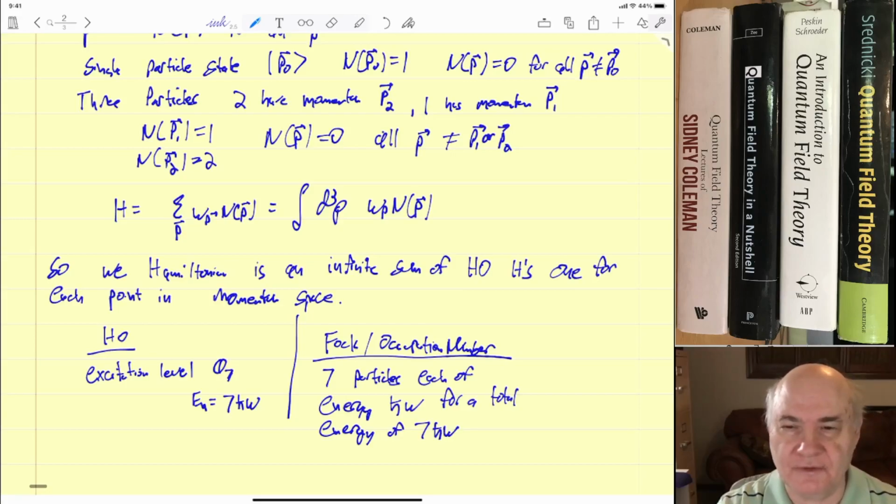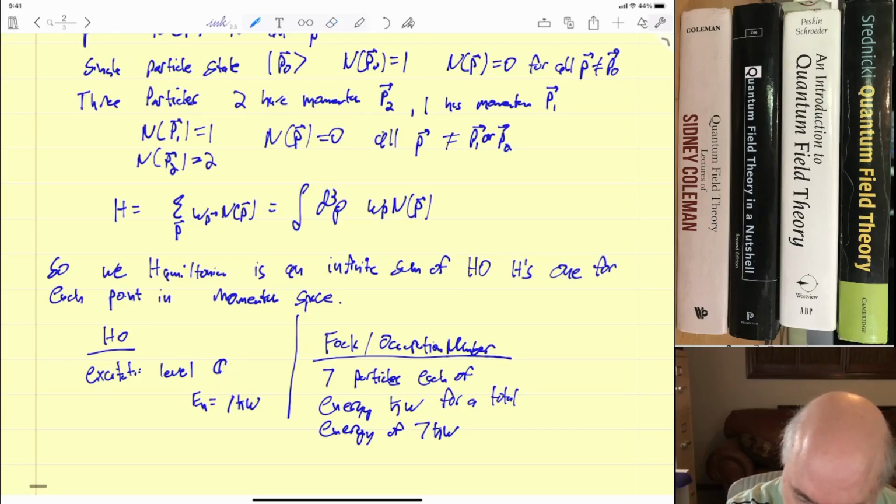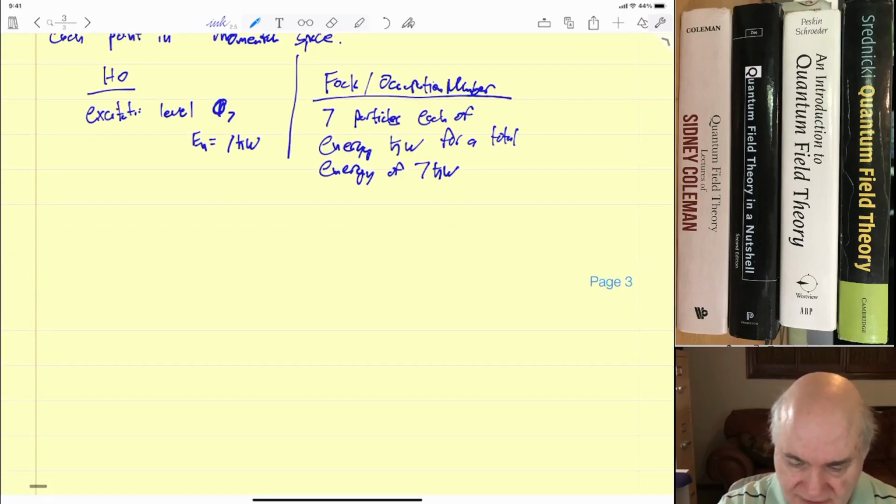So this sometimes confuses students. I remember when I first studied the harmonic oscillator, or when I first studied quantum field theory, I was a little bit confused. I was saying, wait a minute, with a harmonic oscillator, we have one particle. It just has an energy of 7 h bar omega. Are you saying in quantum field theory that if we have an energy of 7 h bar omega, we don't have a single photon of energy 7 h bar omega, rather we have 7 photons of energy h bar omega? And that's correct. We really do not say that there's one particle of this excitation level. When we have a certain level excited, we say there's like 7 particles of energy h bar omega. So get used to that.